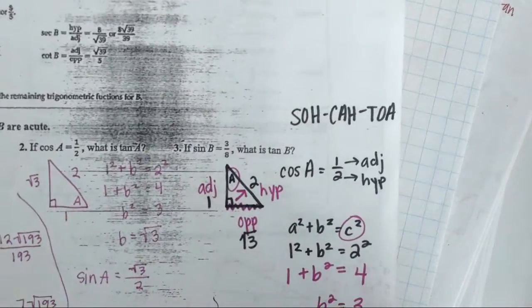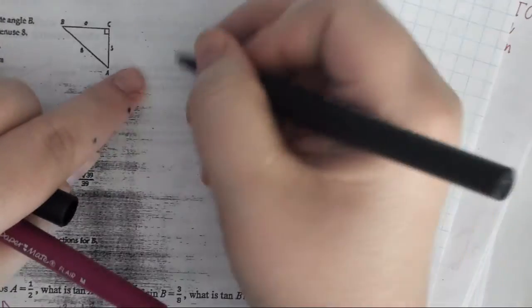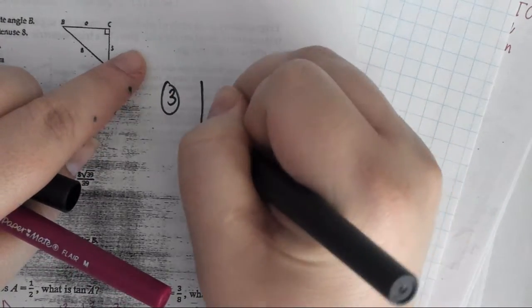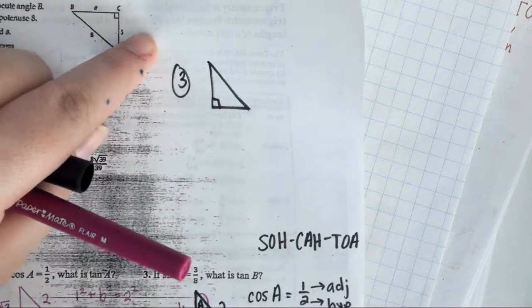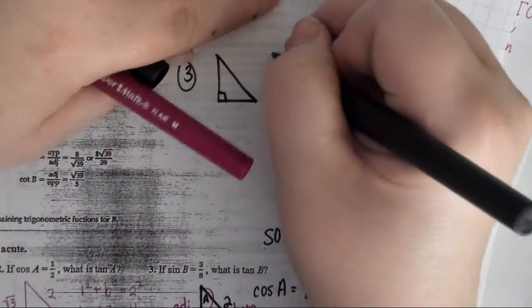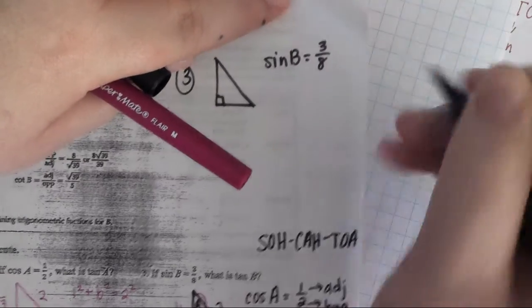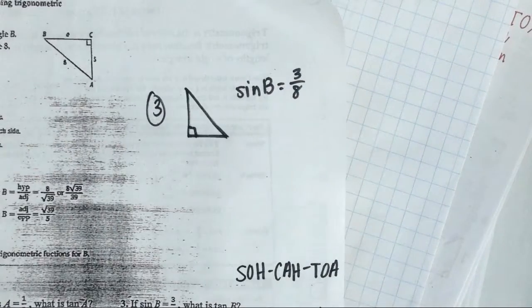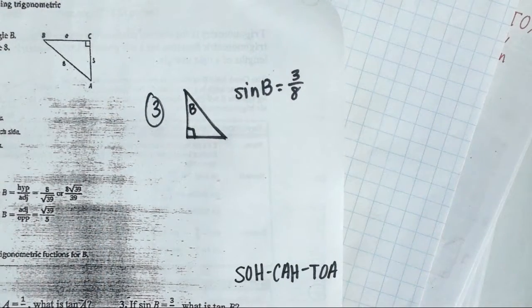Okay, so number 3 I've written all over, so I'm going to have to work number 3 a little higher. So I know there's a right triangle because the directions say in a right triangle. It says side B is 3 over 8. So I'm going to put a B, let's say here. Where'd they get that? It doesn't matter. I don't know, they made it up.